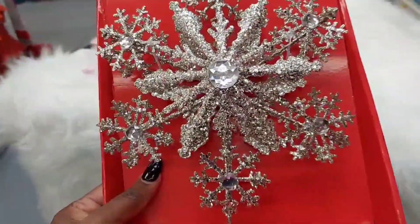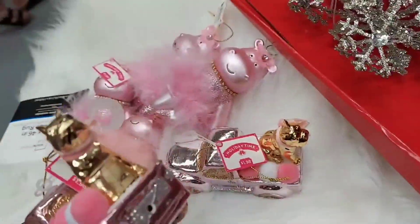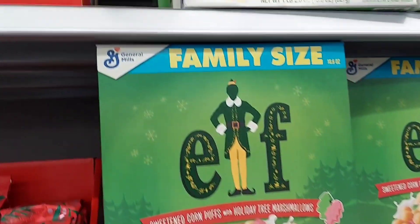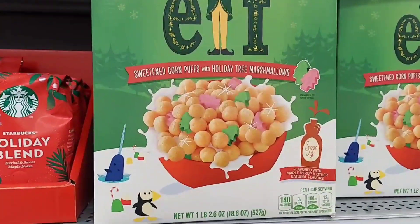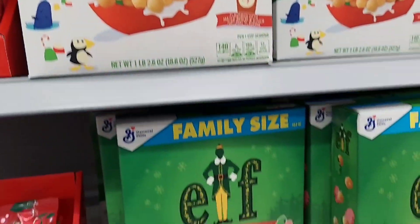I'm probably going to pay $8 for it — isn't it beautiful? I'm so excited! I just noticed I'm going to be having a little bit of gold because the animals have gold on them, and those are cows — so cute! Guys, I'm still in Walmart — what is this? A 'Go the Elf' cereal? Should I get this? Should I try it? I think I'm going to give it a try for the Christmas season. I don't want family size though — I think I'm going to try it.